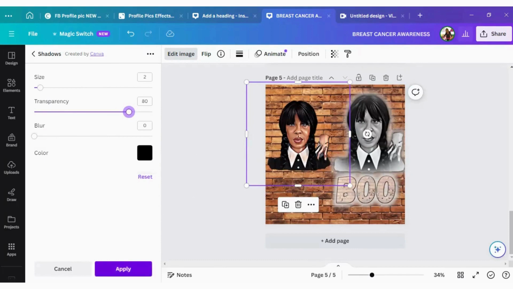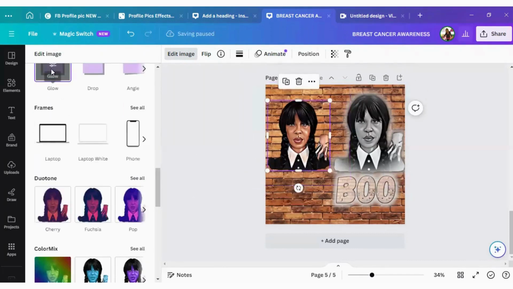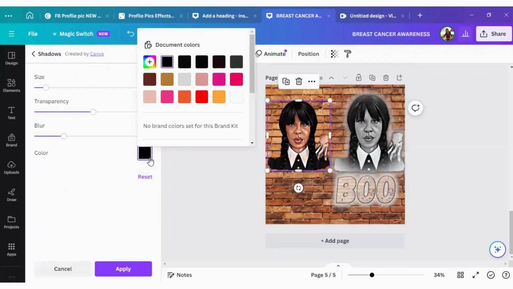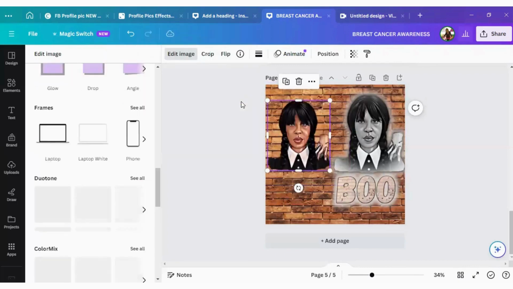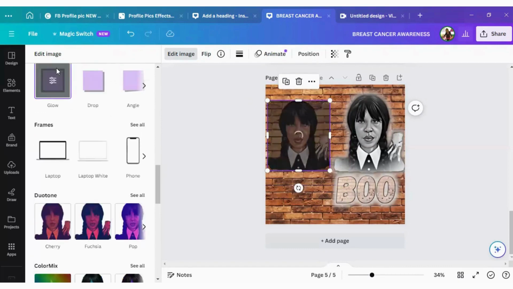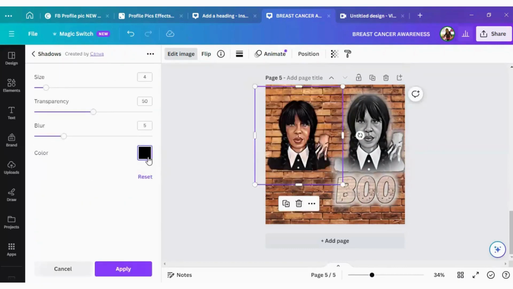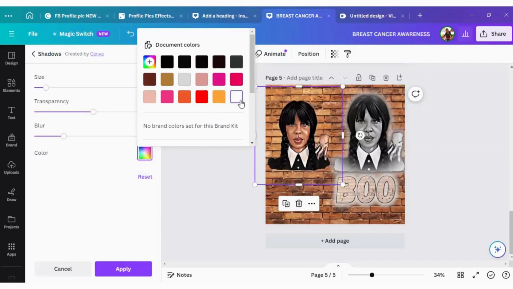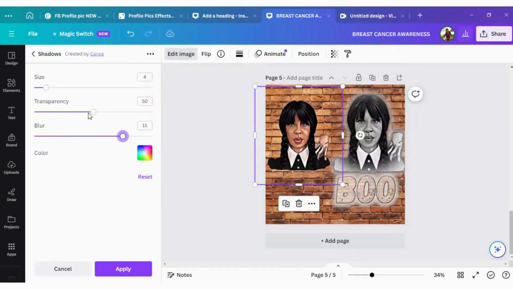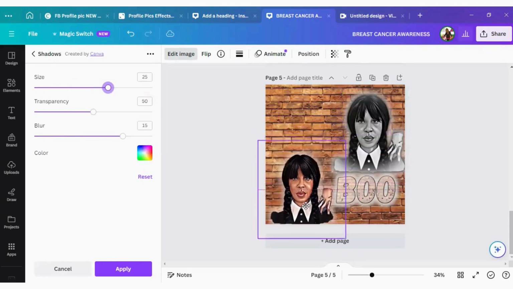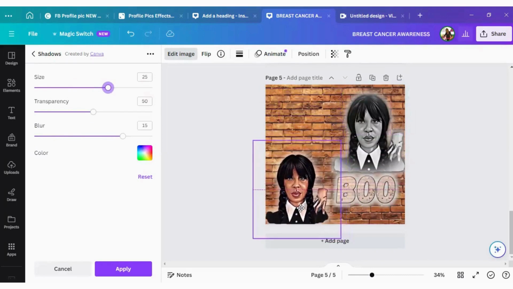element you use. I'm gonna apply that, then I'm gonna come back and I'm gonna put another glow around it. Change that glow to white. Once I do that, I'm gonna take the blur up, make the size to my liking, about a 25. And I'm gonna leave that transparency for the color one at a 50. I'm gonna hit apply.